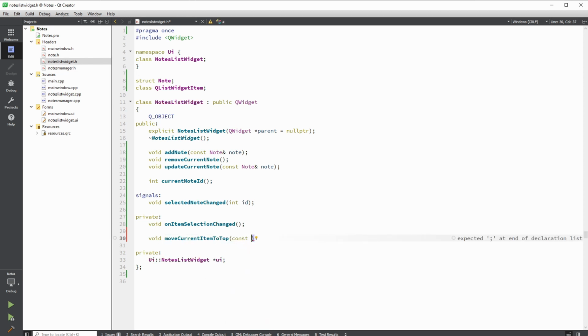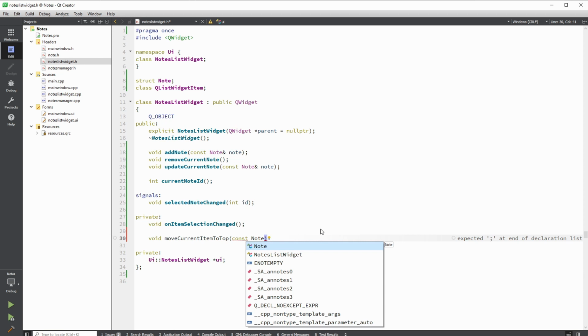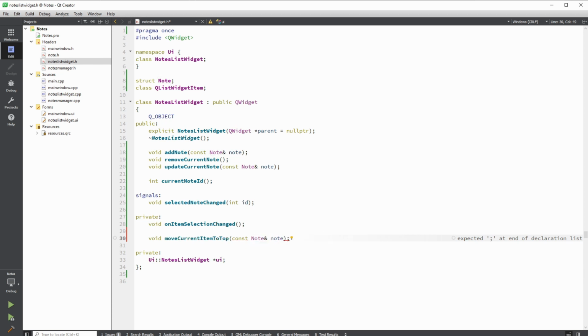This is gonna take a const node reference because in the next part we will add a custom widget for the item, and we're gonna need it. It's again the same thing that we have with the limitation of an item based approach that we choose.